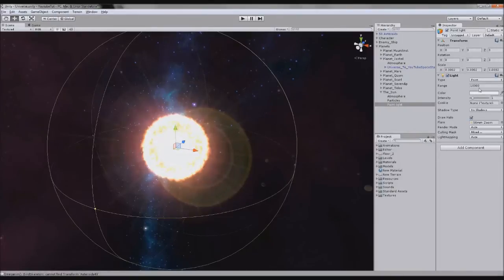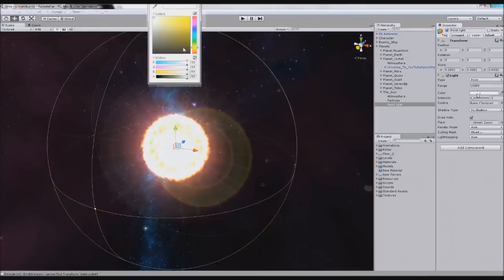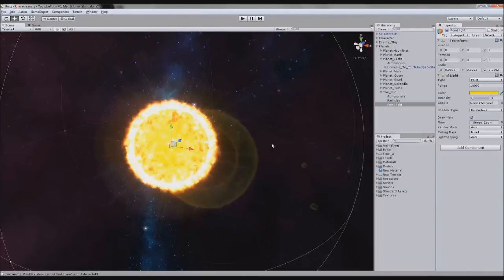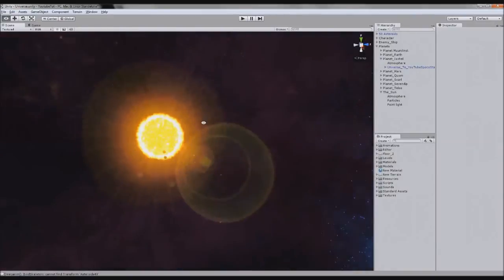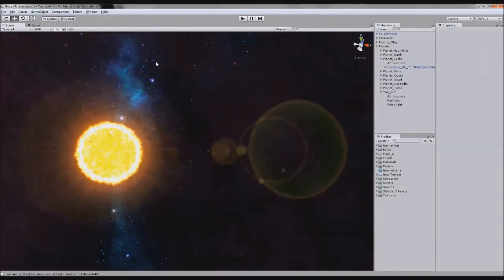But you can change the colour if you like to yellow. Some people prefer it as yellow. I think I'm going to keep it that, actually, it looks quite good. So as you can see, it blinds you in the face, which is what it's supposed to do. You can always turn it off with light as well.